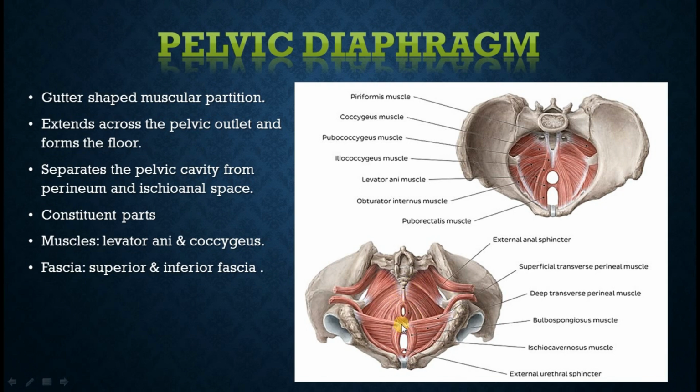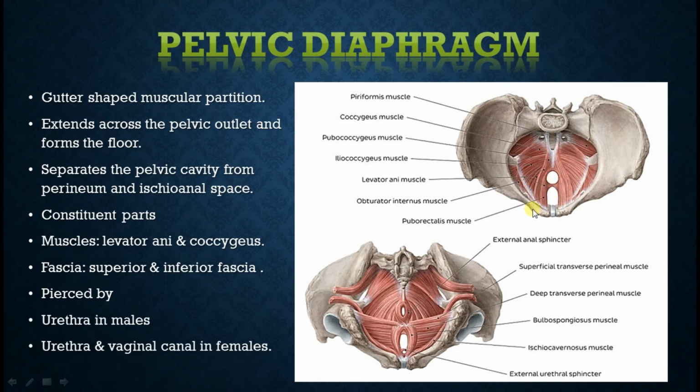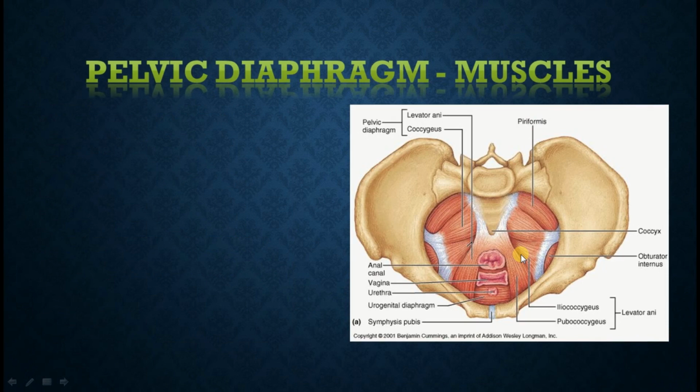Looking at the outer aspect, you are also able to see an intersection of muscles, which is called the perineal body, and from the anal canal to the coccyx is the anococcygeal raphe. You know what this is? Sacral hiatus, sacral cornua, median sacral crest, which we just saw in the last slide with respect to the sacrum. As I told you, the diaphragm is pierced by the urethra in males and the urethra and vaginal canal in females.